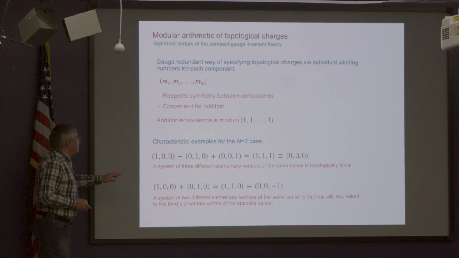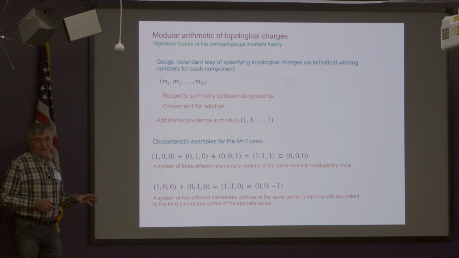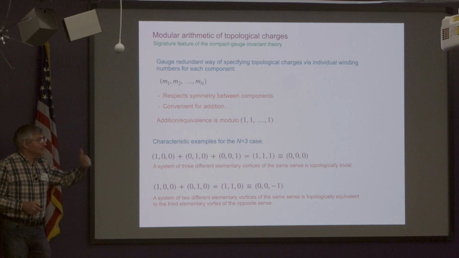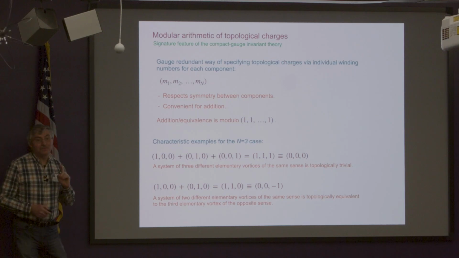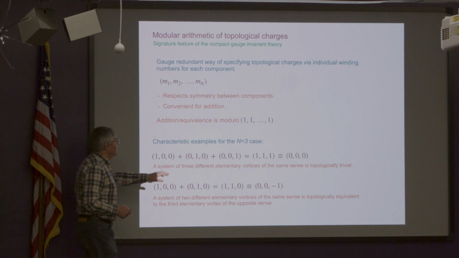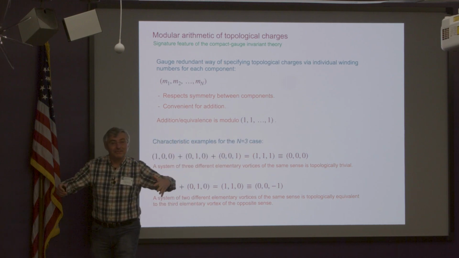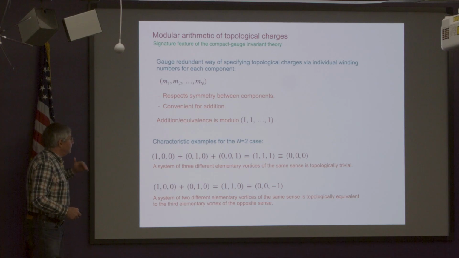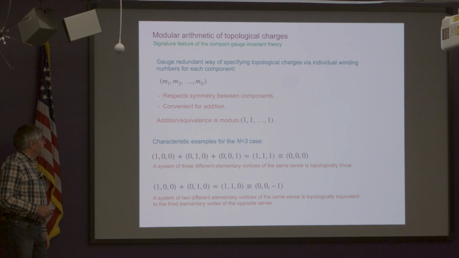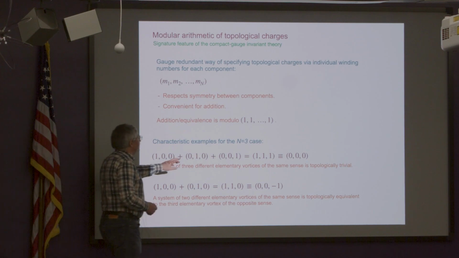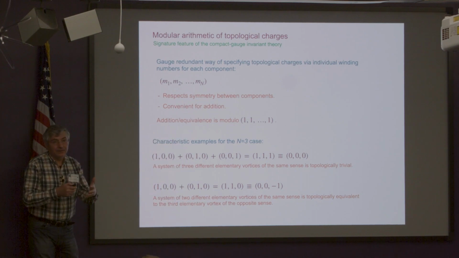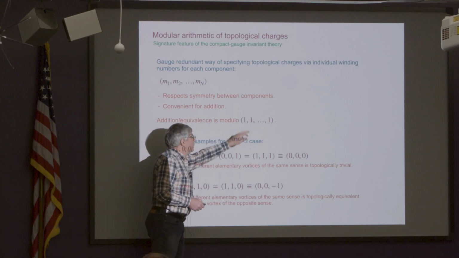And this is precisely what allows me to introduce this modular arithmetic. I pretend that the phases are well defined, but then I immediately take into account that they are not, and I know to what extent they are not well defined. They are not well defined up to simultaneously adding something to all of them. That's why, if I have a string of integers like that, the two strings are equal if they are equal modulo this string of integers.